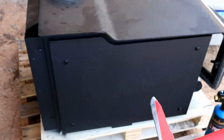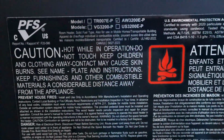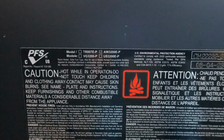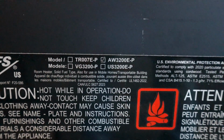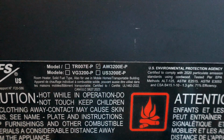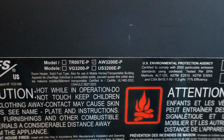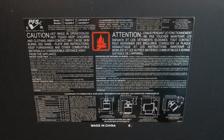Real quick before we get started here, I just wanted to show you the sticker on the back here. It's got right up here the different model types that this exact same stove is capable of being. So you've got, I guess, 4 really. You got the TR007E-P, and then the AW, which is going to be your Ashley. You got VG, which is going to be your Vogelzang, and then the U.S. Stove Company. But essentially, not essentially, it's the exact same stove.